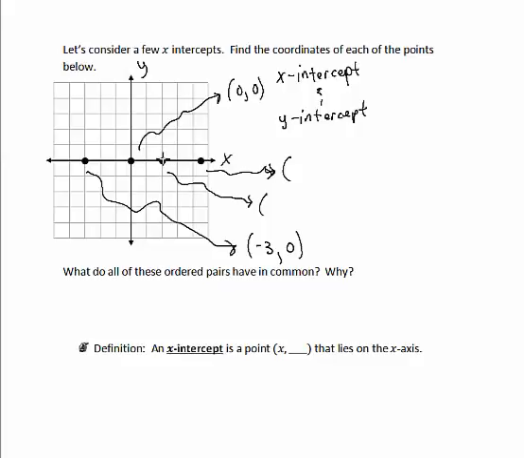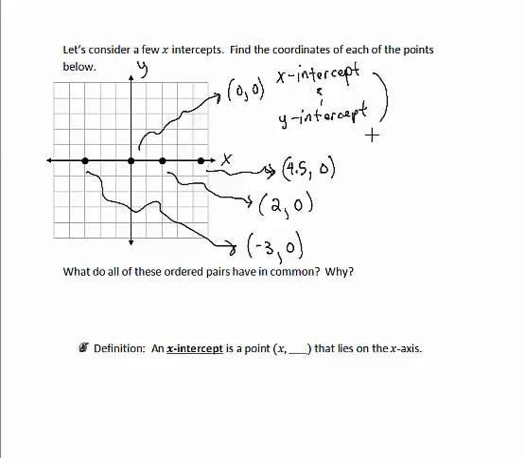Now for this third point from the left, we go over 1, 2 from the origin, and so its x-coordinate is 2, and we're already there. We don't have to shift up or down. It lies directly on the x-axis, so with no up or down movement, y equals 0. And then the same for this point. We have y equals 0, and the x-coordinate from the origin, we would count 1, 2, 3, 4, 4.5.